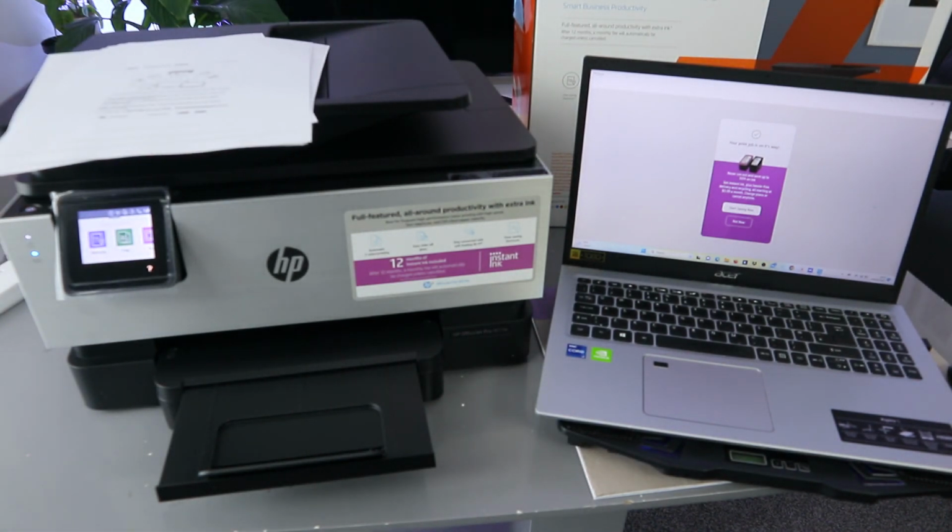So these are ways for you to print a document from your laptop to an HP printer.